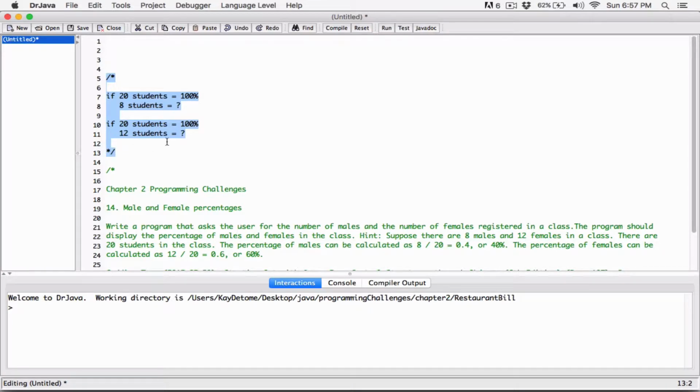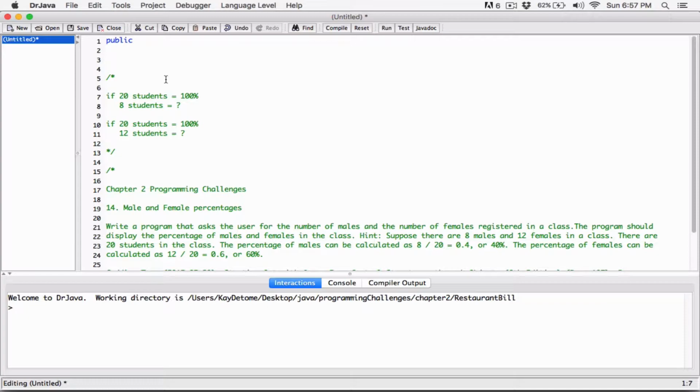But we're going to use the idea. If you realize, we're always going to divide by 20 and multiply by 100, always, whether this is less or more. So that's what we're going to do to find the percentages. So let's start the program. Sorry for the over-explanation. I just wanted it to be clear. Well, I don't really see it as over-explaining myself. My goal is to try to make it clear.